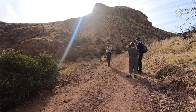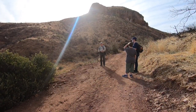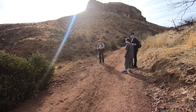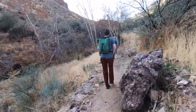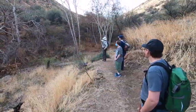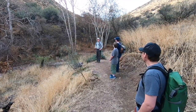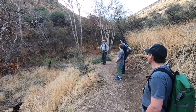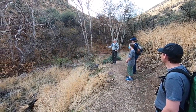Up ahead, as we go through the riparian area, we're going to see some different trees. Any guesses on what kind of trees you might see in the desert down here? Mesquite. The big tall ones with the white bark — it's actually sycamore. If anyone knows about sycamores, they have to have water pretty much year-round to survive. When you see sycamore trees that are alive, there's water. It may not be on the surface, but there's definitely water.